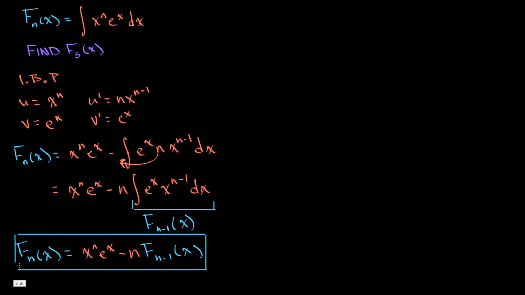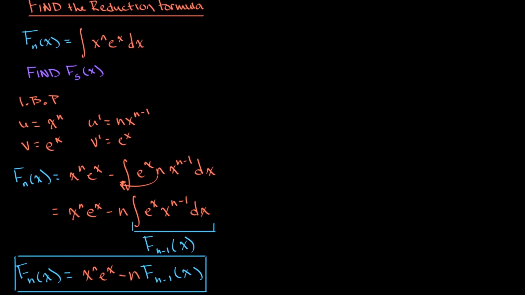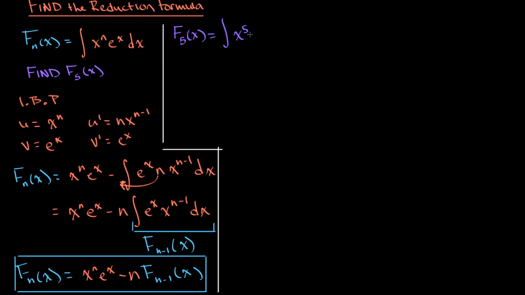And now that we have it, again, we want to find what capital F sub 5 of x is. So let's put this guy in action. We spent some time making it, and we might as well use it. So let's get some space going here. These calculations might be a little long, so let's give us as much space as possible. We're interested in capital F sub 5 of x, and that is this indefinite integral: the indefinite integral of x to the 5th power times e to the x dx.